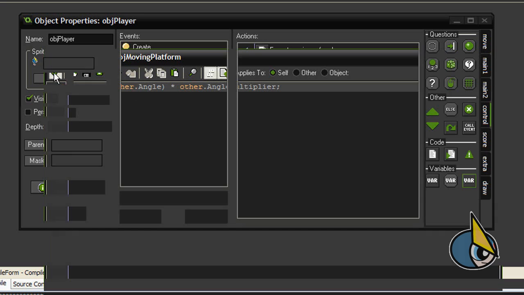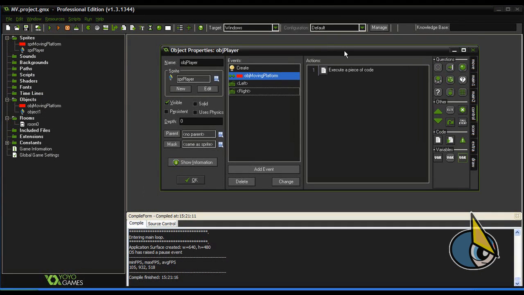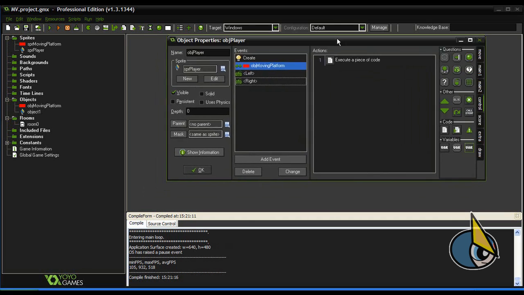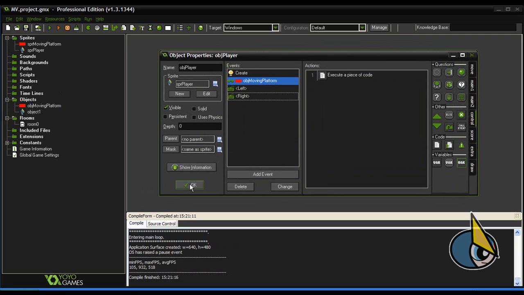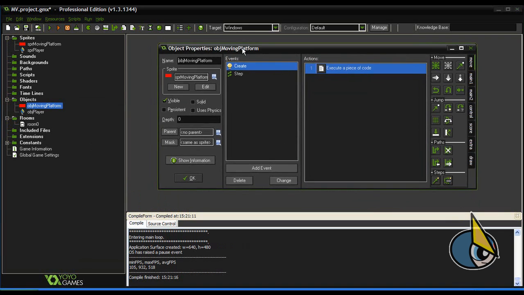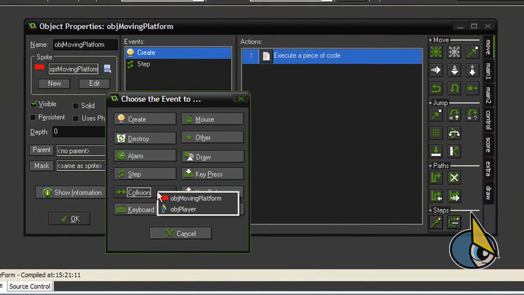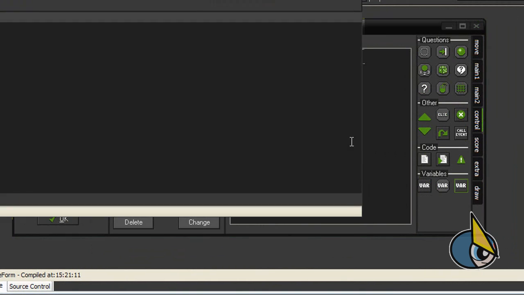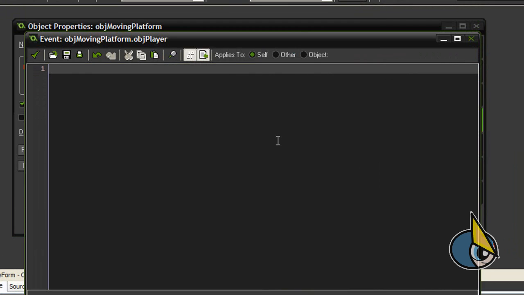So just one line of code, and now the object player is already done. But in the object moving platform, now I need to add a collision object player event, and inside this event I'm just going to write this line of code: other.y = y.